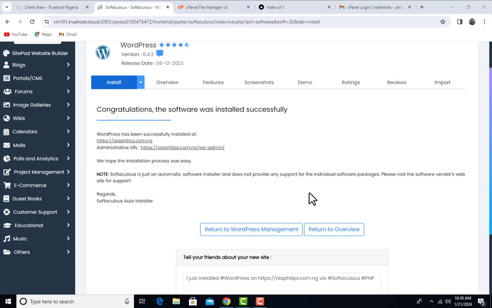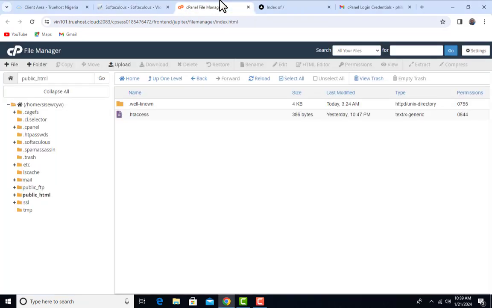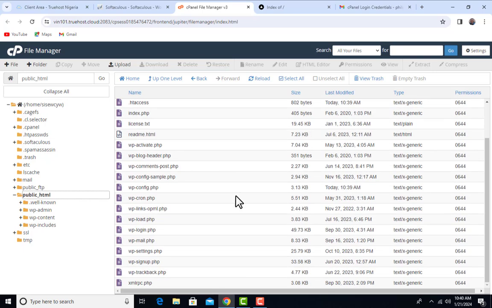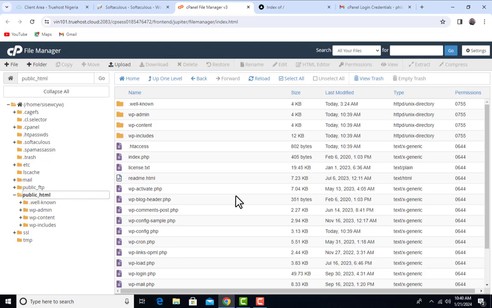All right, so our blog is fully installed on our server. Now let's go to the CPanel. You can see this place. Now if I click on reload, let us see, you can see the files that are controlling our website. Now if I click on public HTML, you can see it. Okay, you can see what we have in our public HTML now. Please don't mistakenly delete anything here. It is everything that has to do with your blog. Any mistake here can bring down your blog.